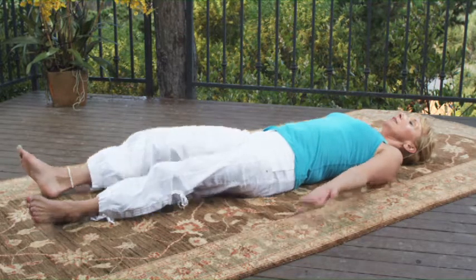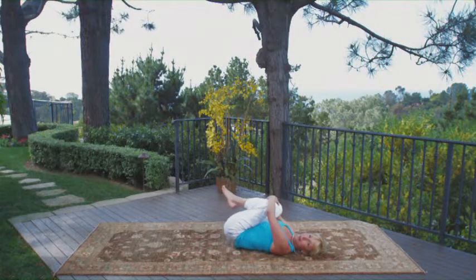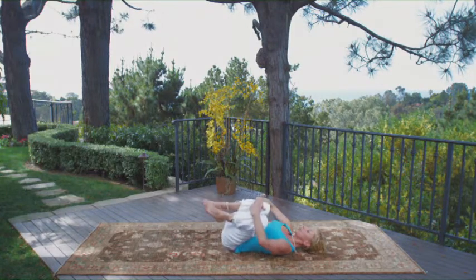And now, knees to chest pose, hands around your knees, and begin to rock easily and effortlessly, side to side, massaging all the muscles around your spine, calming and soothing your central nervous system.